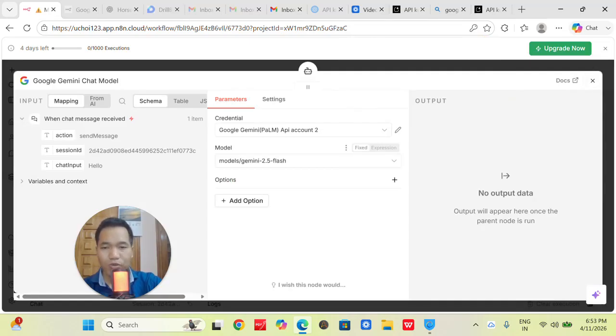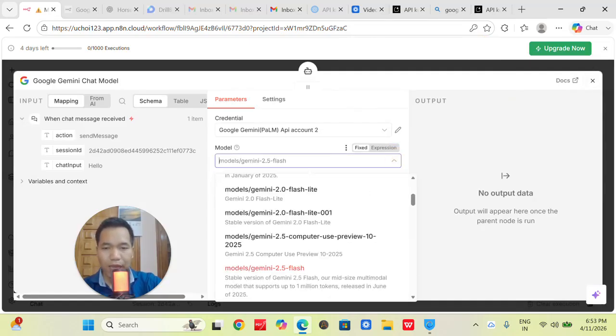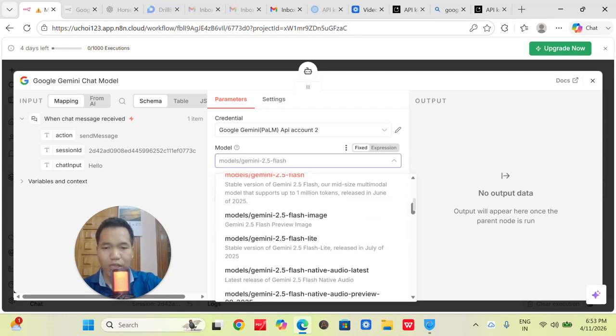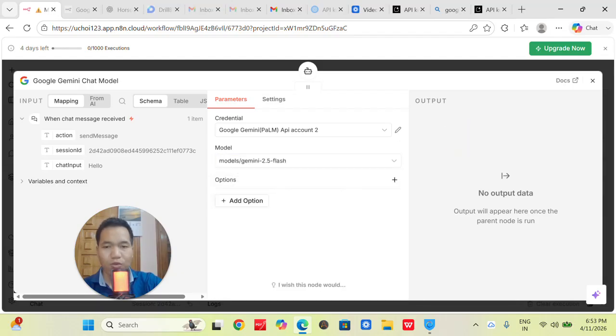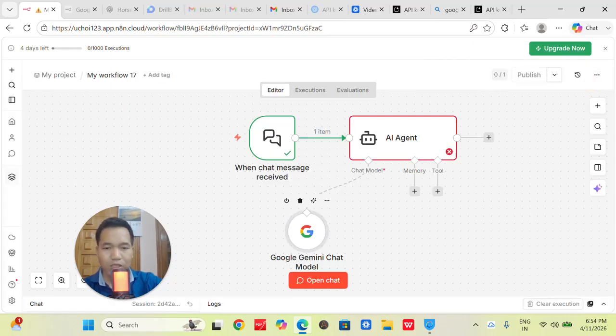Now if you see here, you can see the model. You can use Gemini, different types of models you can use. Flash, slide, you can use this. These are the things which you can use. They are giving it free, of course. You can use anyone. As of now, I'm using this Gemini 2.5 Flash. So I'll click out here, and now see here, there is no error now.